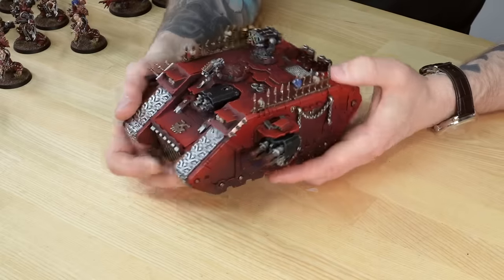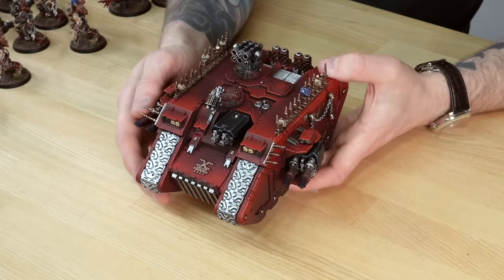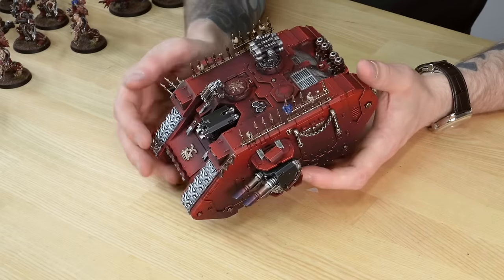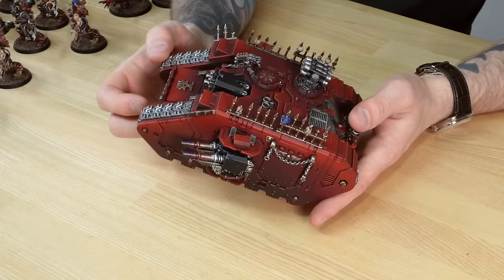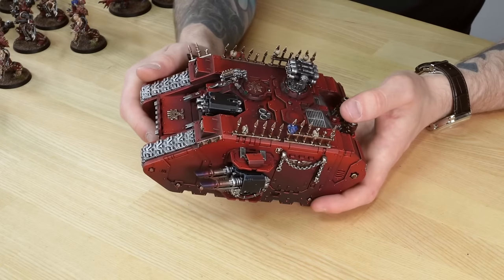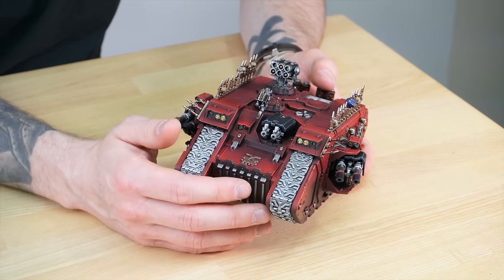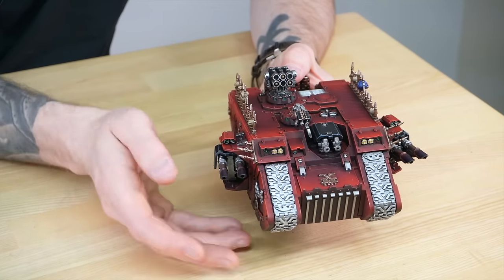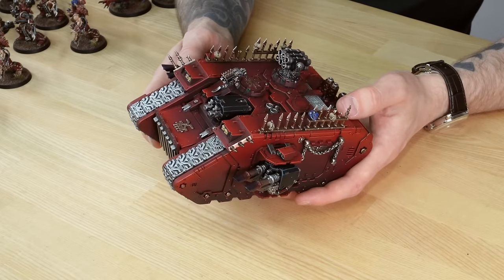But yeah, really nicely added details, like for example, the Khorne symbol on the front hatch there as it opens. You see that Khorne symbol just on that top plate. And again, you've got some of the other chaos details, like the eight-pointed star just on this top hatch here. I do really like that the missiles have been picked out in the Havoc launcher as well, so those little details are all fully painted. And the use of green on the cupola lenses as well, just here on the front, you've got a nice green accent and also on the rear one, just that splash of green to contrast nicely against the reds on the miniature.